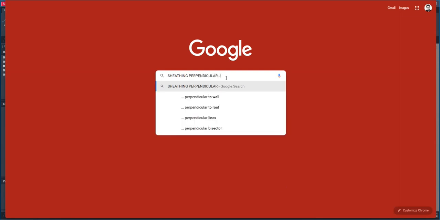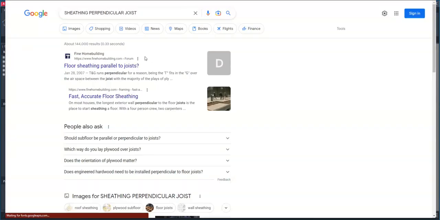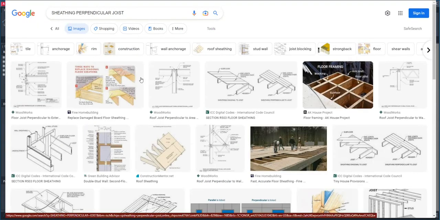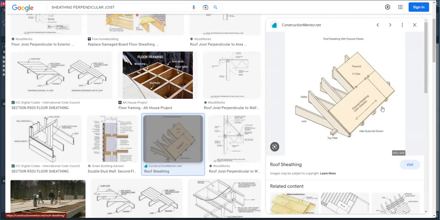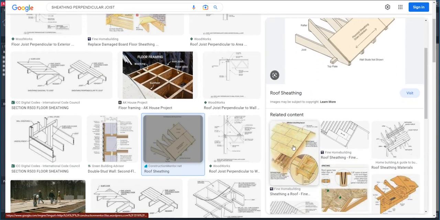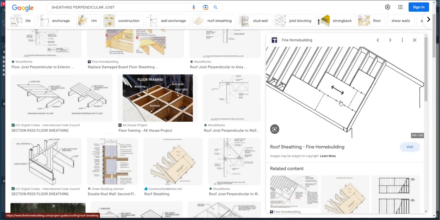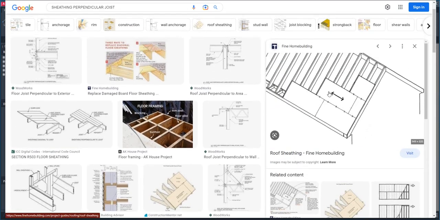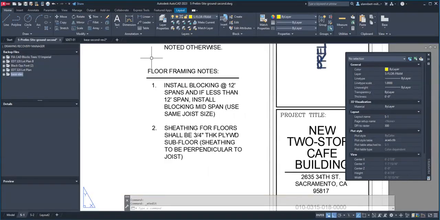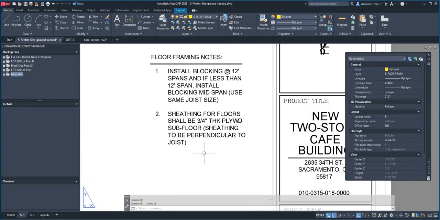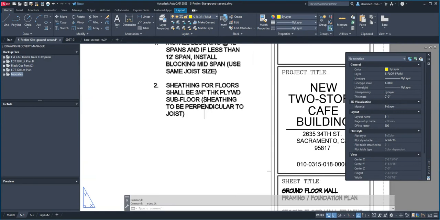Just do an image search of when they install plywood over joist. They always install it where the direction is perpendicular to the joist. So if the joist or roof material is spaced like this, then the direction of the plywood is always perpendicular. That's what we mean by that one. That's always how it's done, but those are standard. But to be clear, you wanted the sheeting to be perpendicular to joist.